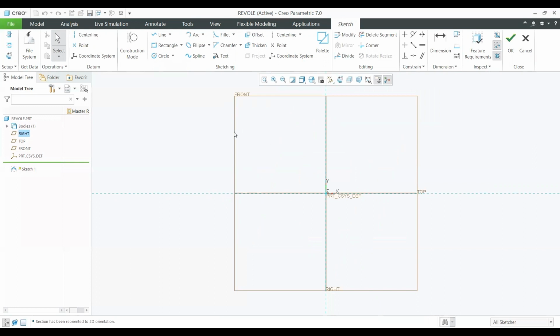Now, this is one of the important things to remember before creating a revolve tool. First, we need a center axis or a center line for creating a revolve option, because by taking a reference of that only, it revolves your object.